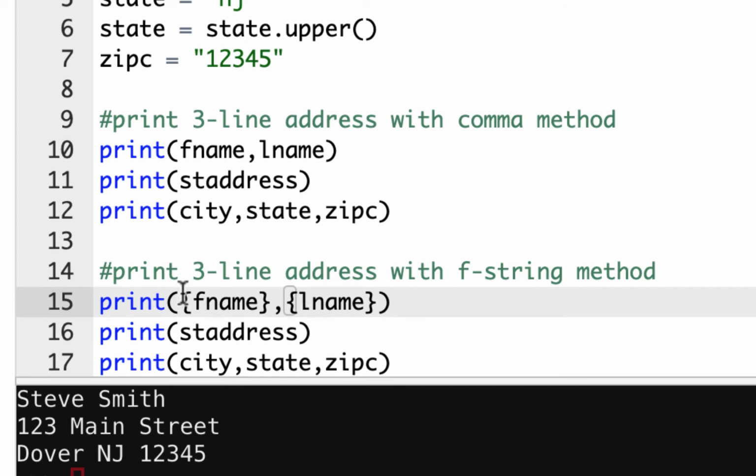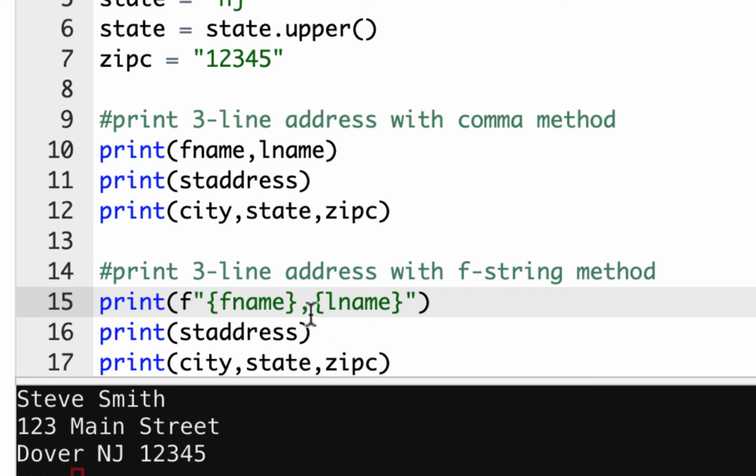And before I do the next ones, remember, if you're using the F-string method, because it's a string, we have to put quotes around the whole thing. It's treating the whole thing as a string. That's why it's called the F-string method. And then there's the F, so we have to put the F there. The F is like the little key that tells us that the data inside of curly braces are variables, and it knows to look up variables that are up here. So that's the way an F-string works, and we did that before.